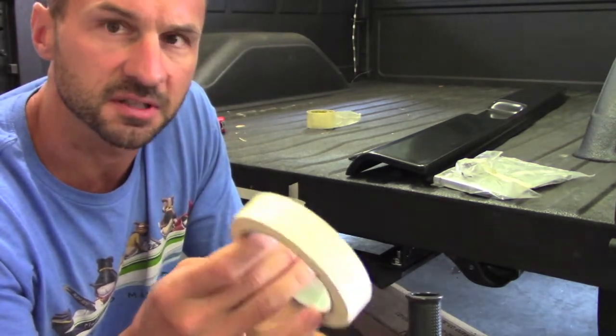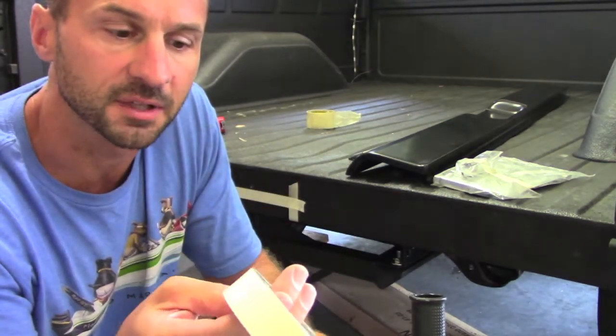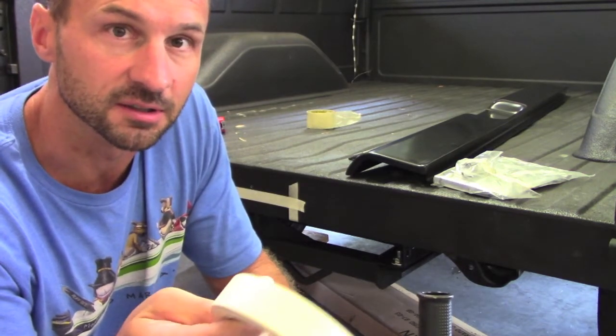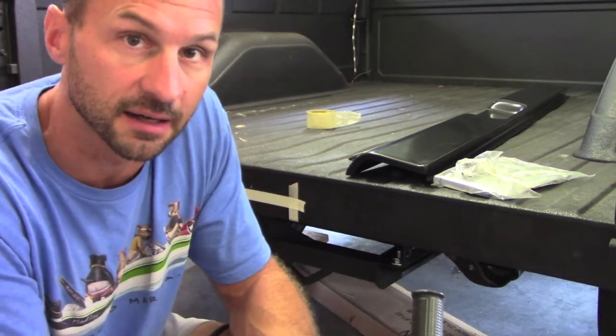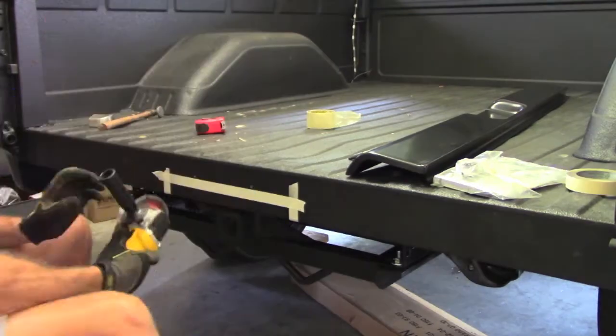Also, people use it as an indicator of heat. So they know if they spent too much time in one place, the tape starts to cook, if you will, and you can tell that you need to back off of it. That helps in case you've got areas nearby where you're working that you need to preserve the finish. It's a pretty good idea.